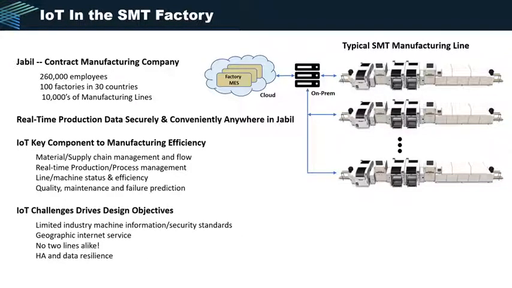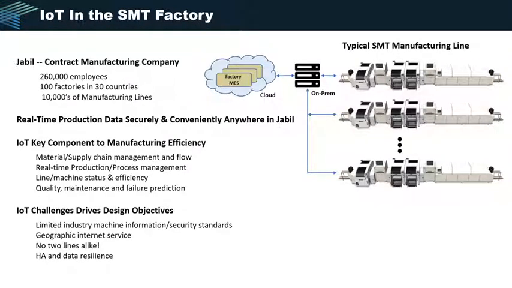Our mantra is the product delivers real-time production data securely and conveniently in Jabil. That's all we do. We don't try to analyze the data. We don't try to do analytics or any kind of AI on the data. Our approach is to simply capture it, package it up into a common data format, and then securely send it to where anybody in Jabil needs the data today.